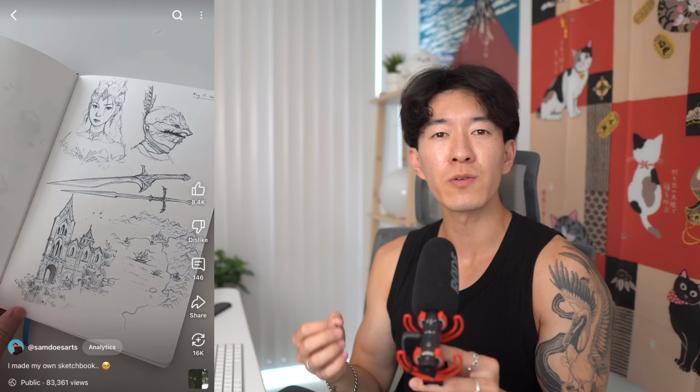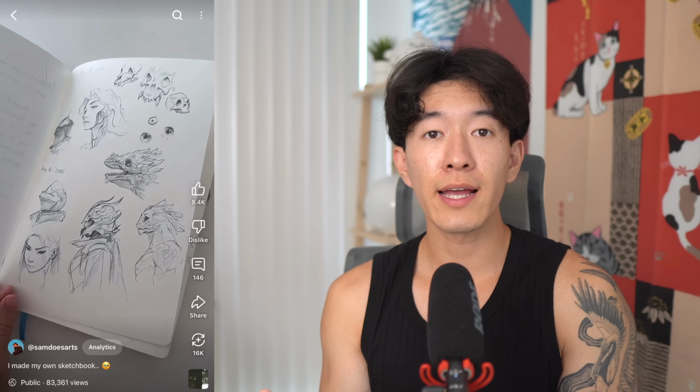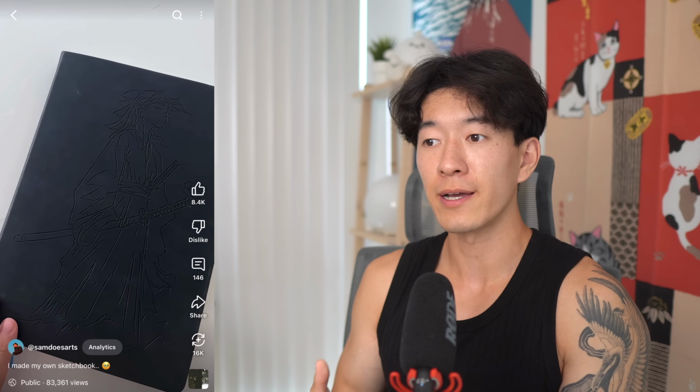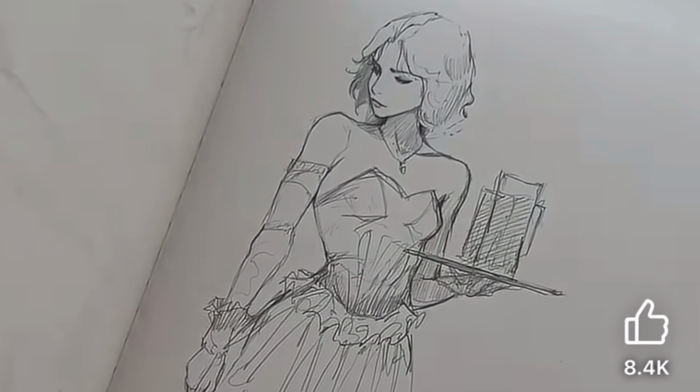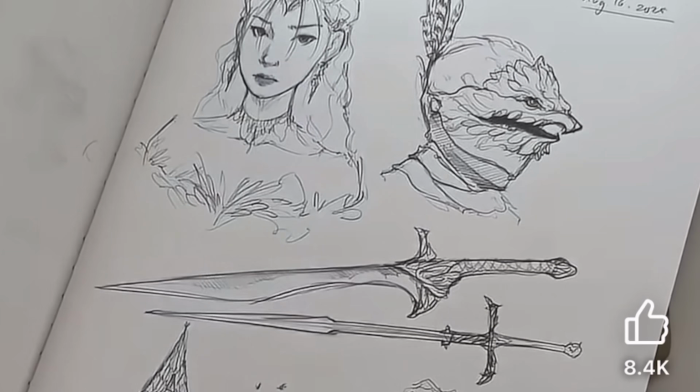It looks so smeary and high contrast, just very unnatural, and it's especially apparent to me because these are my sketches. I know how my sketches look. I knew the exact lines that I put down on that sheet of paper, and I knew that these were not my lines. So that prompted me to look into this problem a little bit more, and apparently I'm not the only one having this issue.